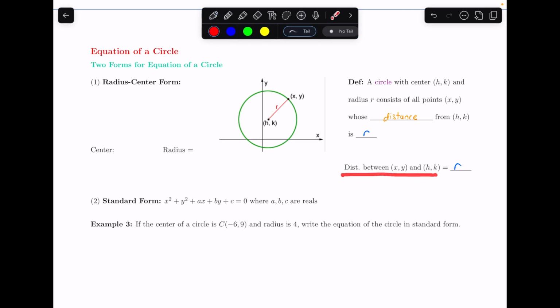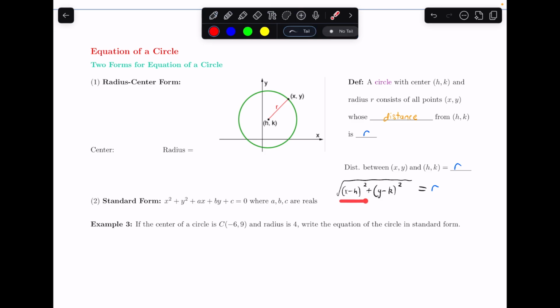Okay, so now, in the last video, we saw a formula for the distance between 2 points. Let's set up that formula. That formula involves a big square root, and inside it, I'm going to subtract my two x values and then square that. So x minus h, squared, and then add to that the same thing with the y values. So subtract them and then square that quantity: y minus k, squared. And that's equal to r.